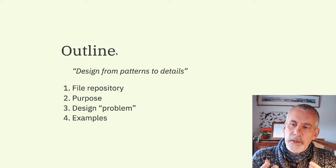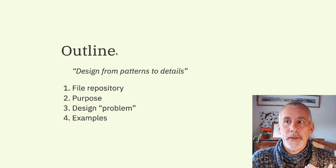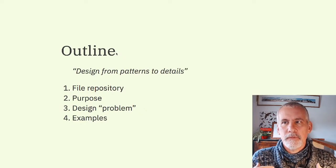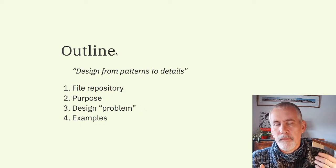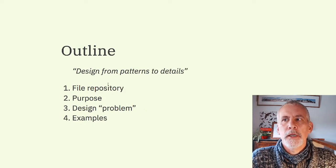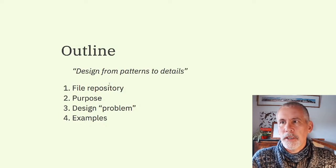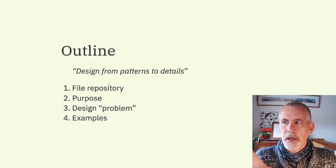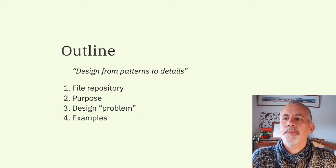And I do find a lot of things in permaculture are like this, because I used to work as a web designer. A lot of the things you did, people were doing anyway. In terms of the design process, it's practices that have been around for centuries. But it's interesting that they've been highlighted, and design from patterns to details is the principle that I'm interested in. And I kind of came to this afterwards.